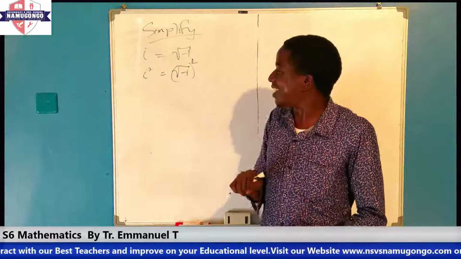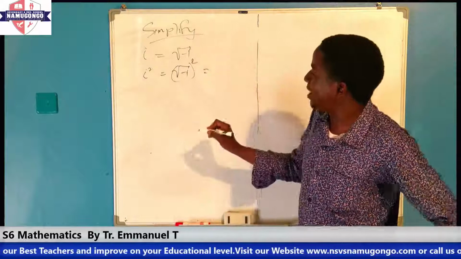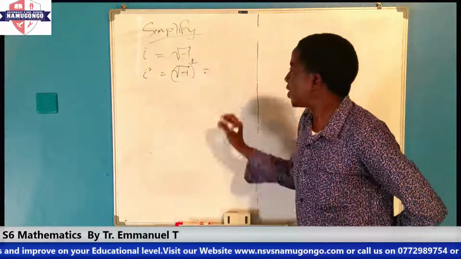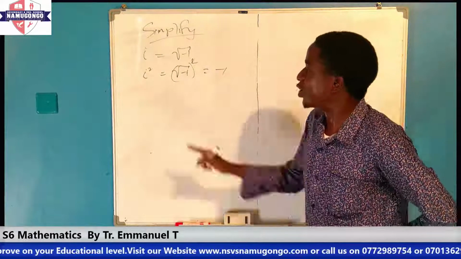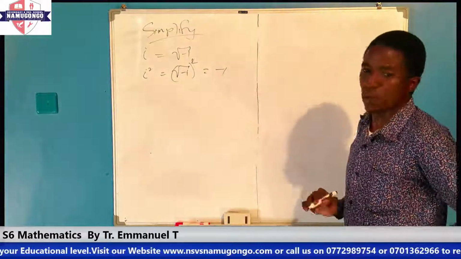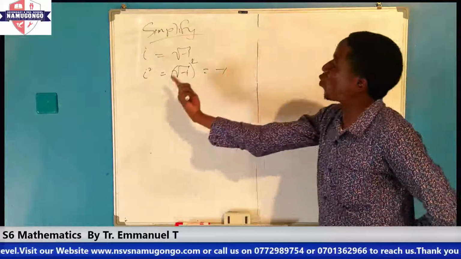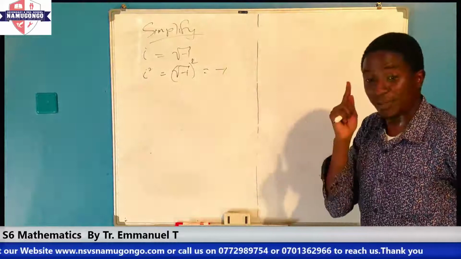That will be our exercise. So when we square this, we shall be seeing that the square dies with the root, and we stay with negative 1. So i squared is equal to negative 1. So in case you're squaring a complex number, that means that i squared just qualifies to be negative 1.